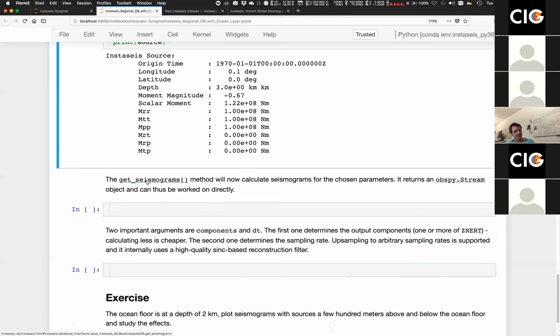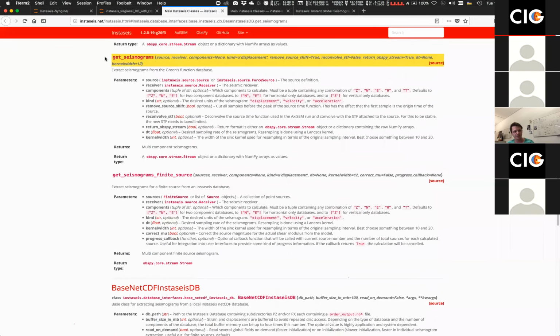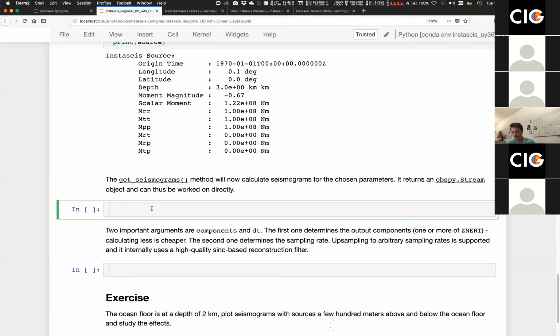Okay. Once you have a source and the receiver, you take those two and put them in the get_seismograms method of the database you initialized previously. You can also see here the documentation on our website for the get_seismograms method that documents all the various parameters this takes, but you can have a look at this at your own leisure. So to get something, we call an object st, and then database.get_seismograms. This takes a source, which we pass here, and the receiver. And that's all it takes. Then the library figures out the rest.